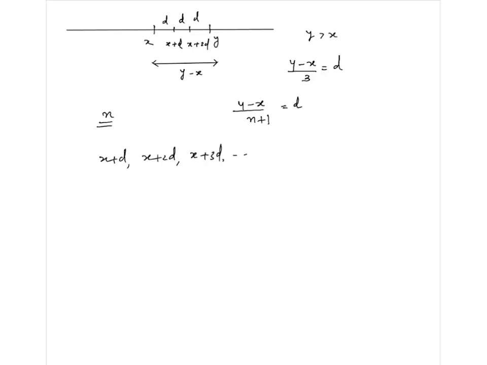Now that, as I said, doesn't have to be the only approach. If the idea is just to insert 2 or 3 rational numbers, different people can give different answers, and all may be correct answers. This is just one approach which gives you the equidistant rational numbers. I will give you an illustration.